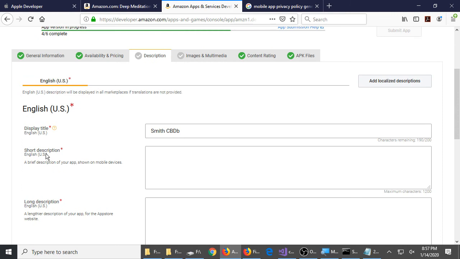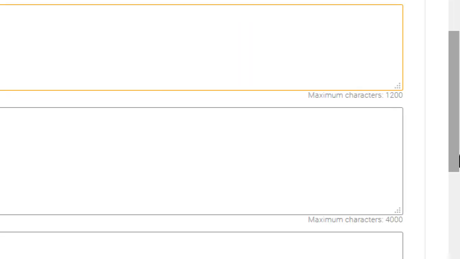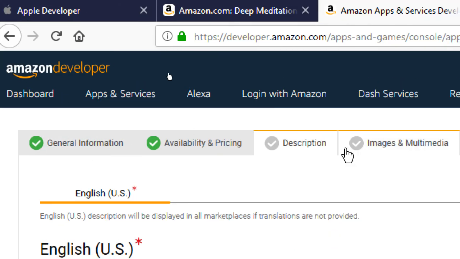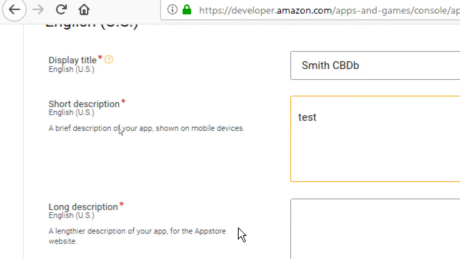Short description, up to 1,200 characters. Long description, up to 4,000. These are both required. A list of bullet points of what your app does, 1 per line, up to 10. For the class, I would say don't just put gibberish, but this is not going to go publicly unless you want it to, so you would put anything you want, and when I grade it, when we do the assessment, I'm going to look in on all of these screens. I'm going to check that all of these are checked green and that you've got relevant stuff, not just saying, you know, test. That's not going to get you the best grade.